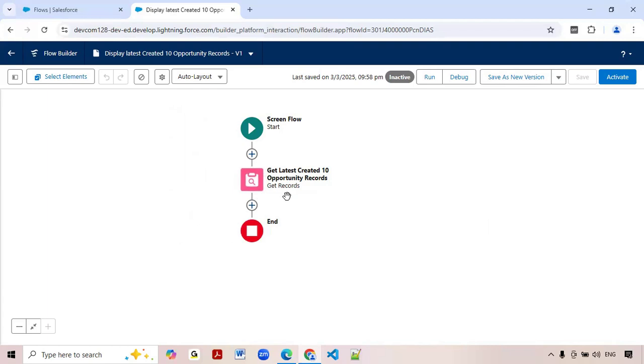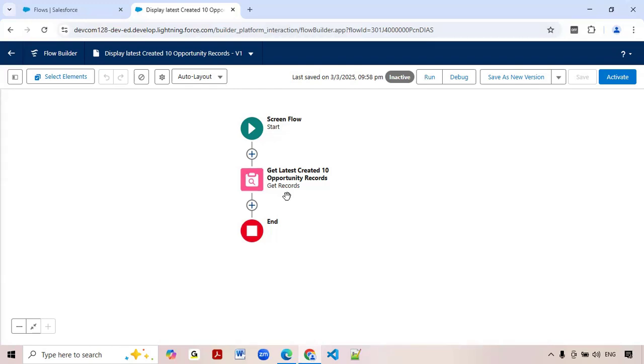Now we have to filter which records are closed won and which are closed lost. Earlier we had to use a decision, and we used a for loop to identify which record is closed won and which is not. Based on that, we added them to another variable. Then only could we display that data in the table.